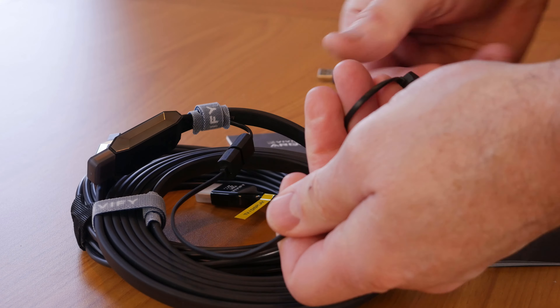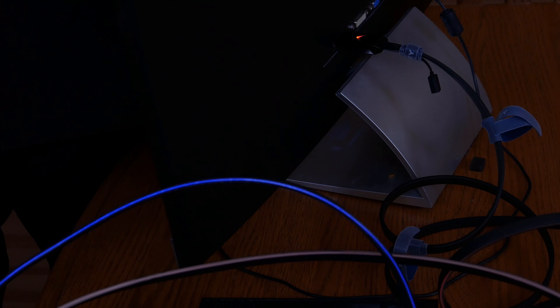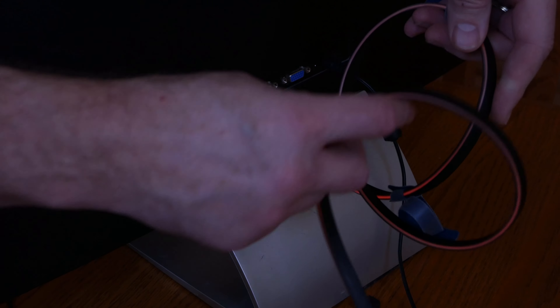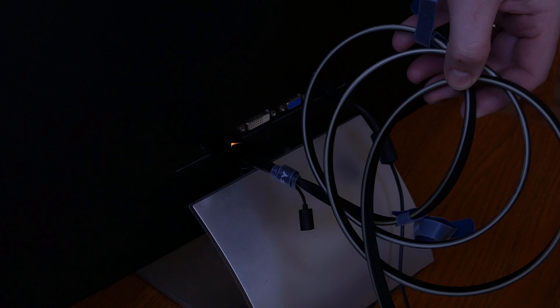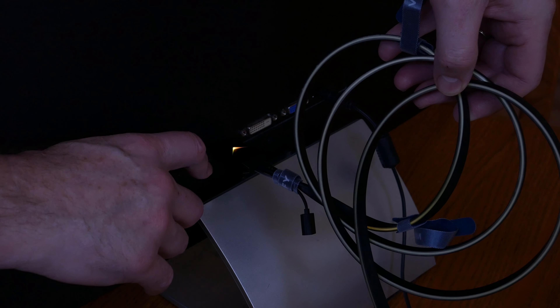The biggest selling point of these cables is the RGB itself. All you have to do is plug in each end — these are directional, so make sure you're plugging the display end into your TV, monitor, or projector, and the source end into your gaming PC, console, or whatever else you're using. If it's not connected correctly, the cable will blink red indicating something is wrong. Once both ends are plugged in it should light up, and to control the RGB effects just tap on the casing of the display connector, which activates a capacitive button that cycles through different colors and a rainbow fade effect.